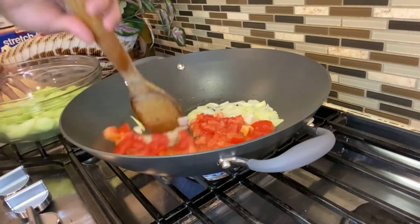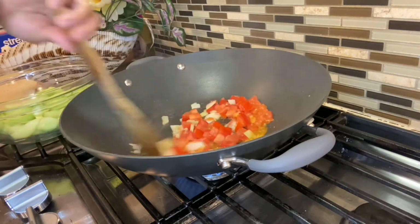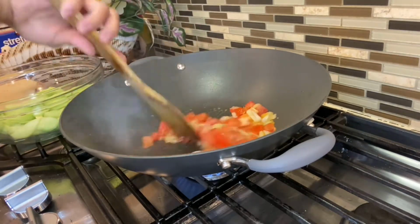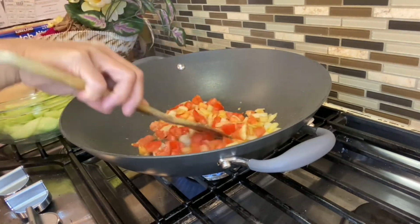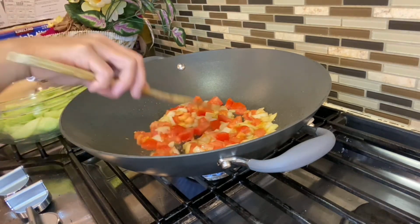Okay guys, now we are going to saute about 5 minutes. Really good and delicious guys. Look at that. Yummy, delicious. Bam, that's what I'm talking about.